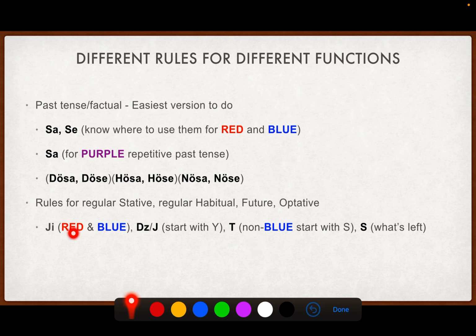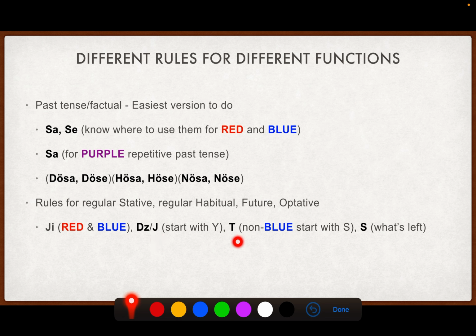So again, G, you got to know, same thing when we do up here, right? Where sa and say is. You got to know where those go for red and blue. That's the same thing for G. That goes in all the places you would put say, right? For the reds, and it's slightly different for the blues. Recognizing all the ones that start with a Y, so that means you know where all the hidden Y's are too. You switch all those to DZs. If you want, like I said, use a J, but also the J gets used for translocative. TY also turns into a J. But I'll reiterate, it's not wrong to see a J for a repetitive.